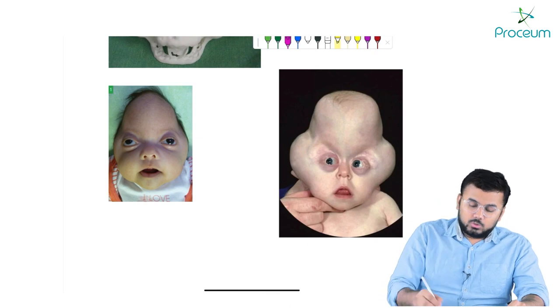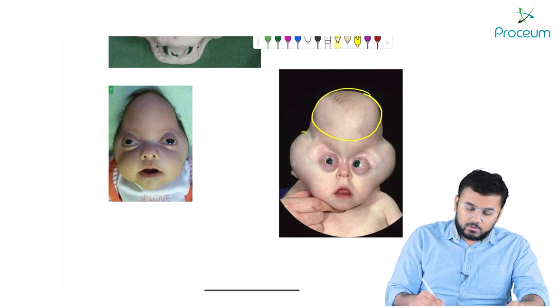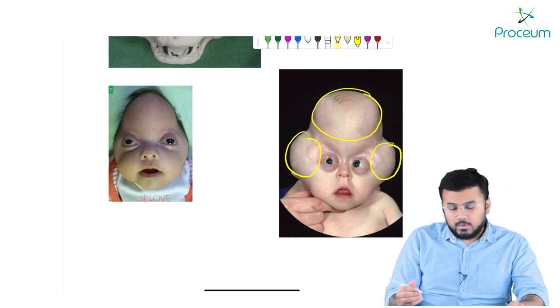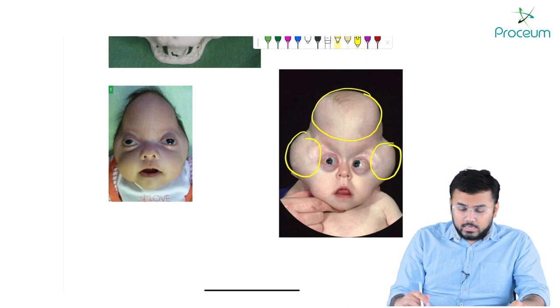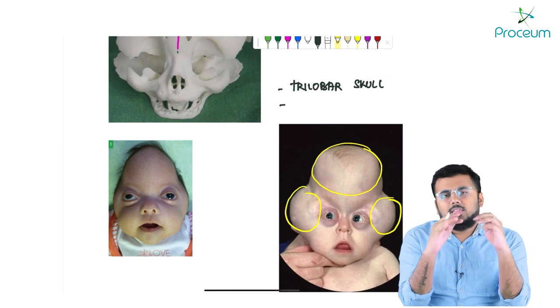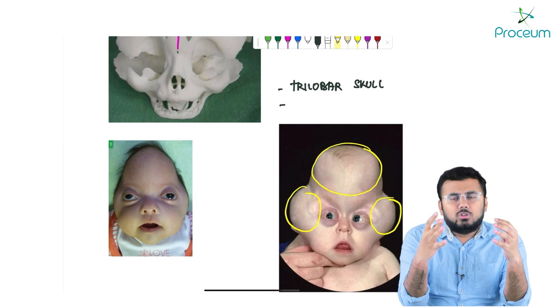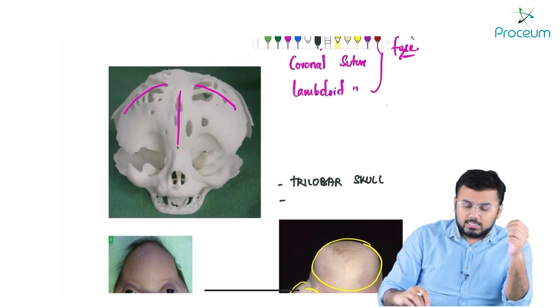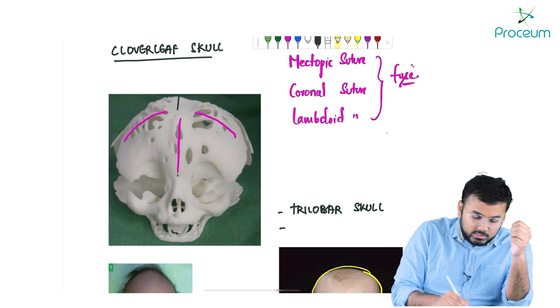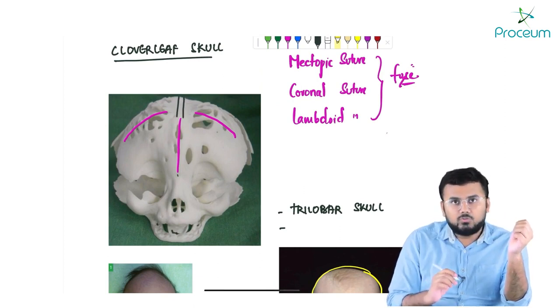Now in the real image also, can you see that the skull is divided into 3 lobes? See, this is lobe number 1, lobe number 2 and lobe number 3, right? So can I call this a trilobar skull? So this kind of skull is called a trilobar skull. Now what is happening in this condition is that, guys, almost all the sutures are fused, right? There is only one suture which is not fused here, that is sagittal suture. So here this sagittal suture has got a gap. The sagittal suture is not fused. When the sagittal suture is not fused, what is happening?